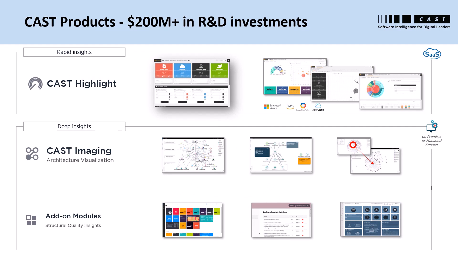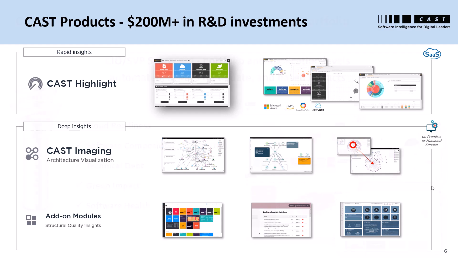CAST has two primary products. First, CAST Highlight, which we'll focus on in this foundation certification program, is designed to produce rapid insights across application portfolios. Then there's CAST Imaging, designed to provide deep insights typically on one application at a time, enabling architecture visualization and structural quality insights. Typically, organizations start by using CAST Highlight to get visibility across their entire portfolio quickly, monitor it on an ongoing basis, identify opportunities for improving portfolio health, plan cloud migrations, control open source risks, or make their software greener. When they need deeper, more granular information, they use CAST Imaging.